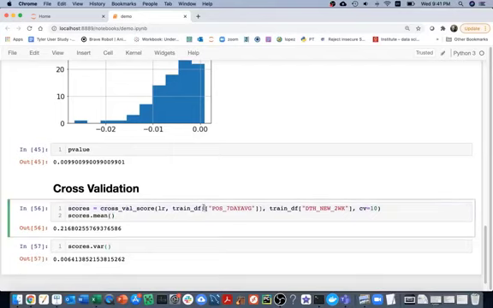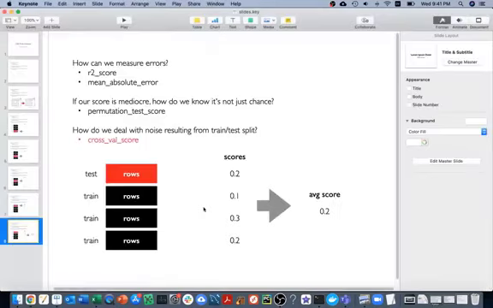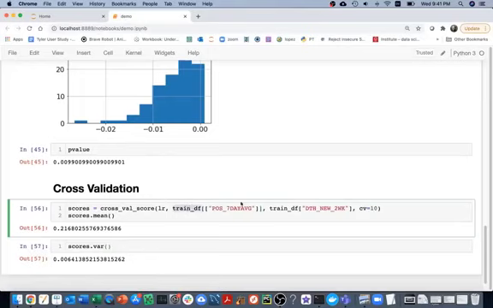And so one last thing, right? When I was showing this picture here, I said, well, hey, I have all my data, and then I just split it up into train and test. Why didn't I use all my data here? And the reason is that even though that would have been fine to do in this example, what you're often going to be doing is trying a few different models. And what you'll want to do is cross-validation on each of the models, and then you'll see, well, one has the best score on average. And you say, well, that one's the winner. That's the one we're going to use in the future.